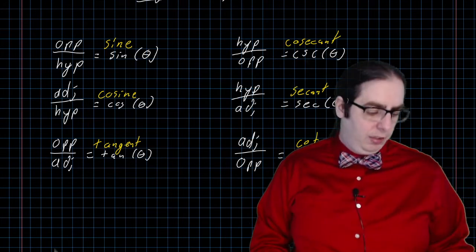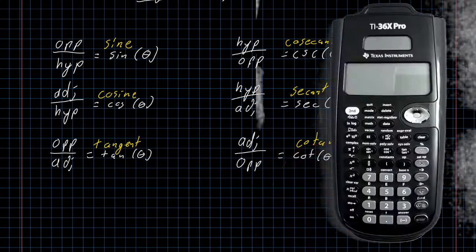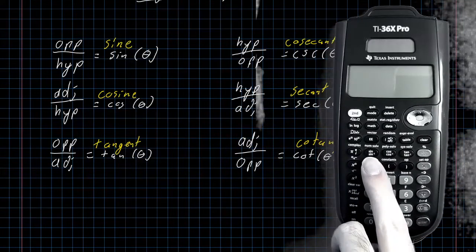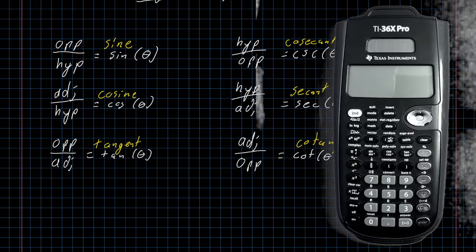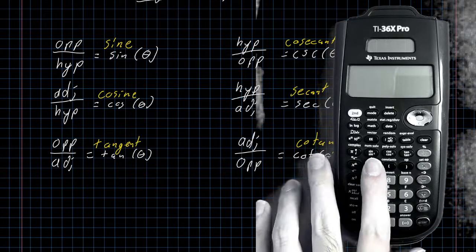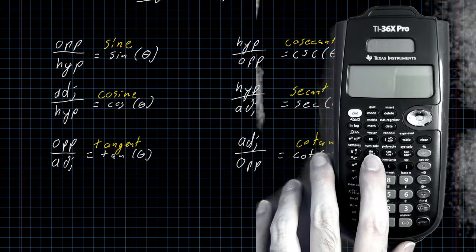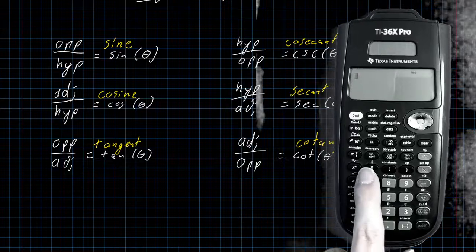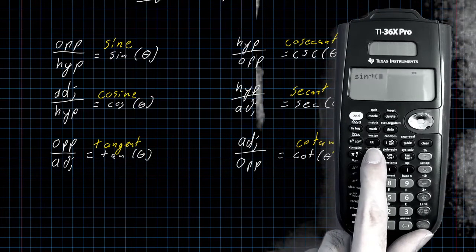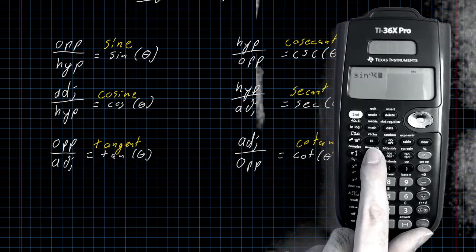Today, we don't need to do that, because if I switch my camera right to here and take a look at my calculator, you will see that we've got a couple of trig functions built right in. My calculator has sine, cosine, and tangent going across like this. It's also got on the same button sine raised to the negative first power, cosine raised to the negative first power, and tangent raised to the negative first power. And if you push the button a couple of times, it's going to cycle through those, along with a couple of others. We'll talk about sine to the negative first a little bit later on in this course.